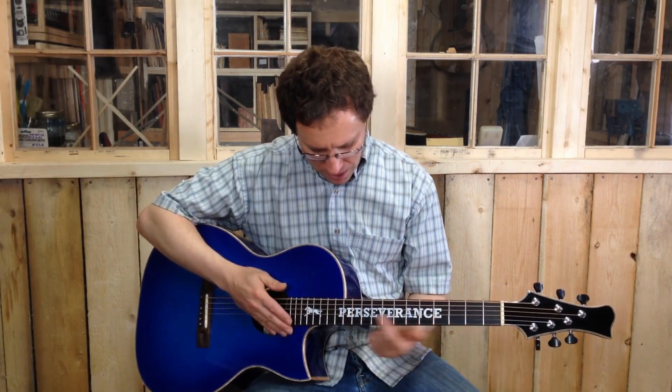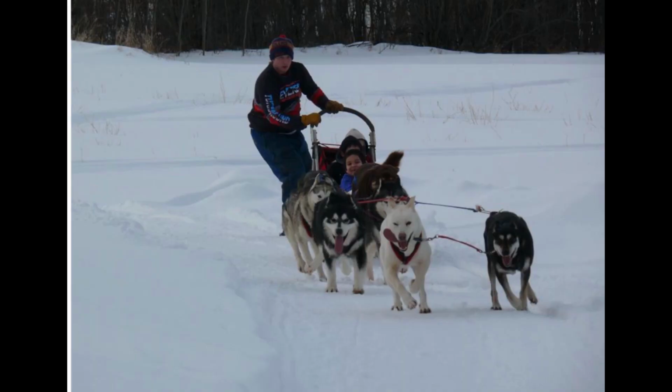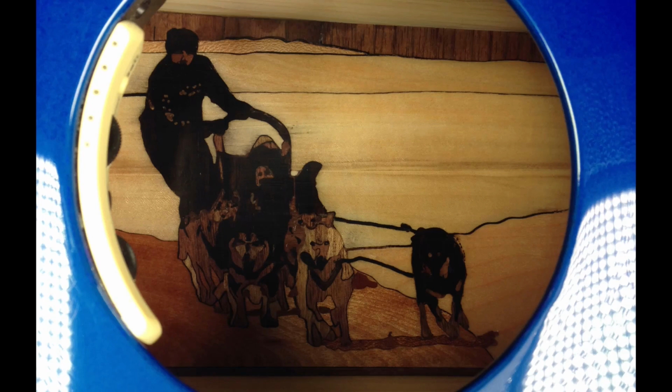The fretboard has Perseverance, which is the name of his sled dog team, and the inside of the back of the guitar has a picture, an actual photo of Josh with his sled dogs. He sent me this photo, and what I did is I put it into a computer program. I vectorized it so that I only got 4 tones out of it, 4 color tones. And then I took those 4 tones and I matched them up with tones of wood, and then I inlaid the wood into the back of his guitar.